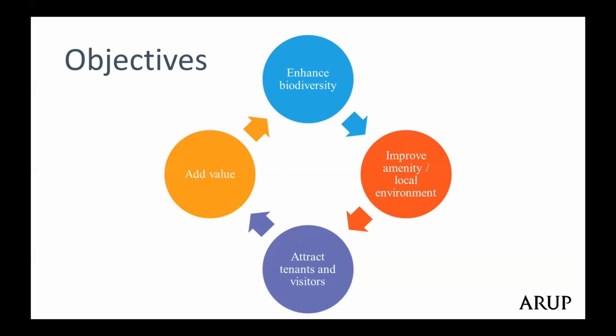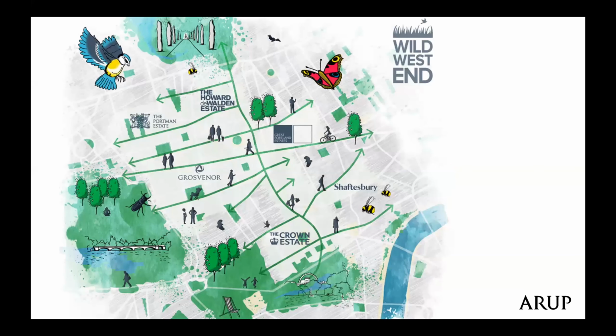Make it a better place to live, and also add value, not just in terms of the property portfolio, but in terms of giving back to the community, societal value. And the Crown Estate at the time kind of said, well, that's great if we do that in isolation, but we know that there's lots of other big landowners in the area who probably want to do the same thing, and wouldn't it be better if we were acting all as one?